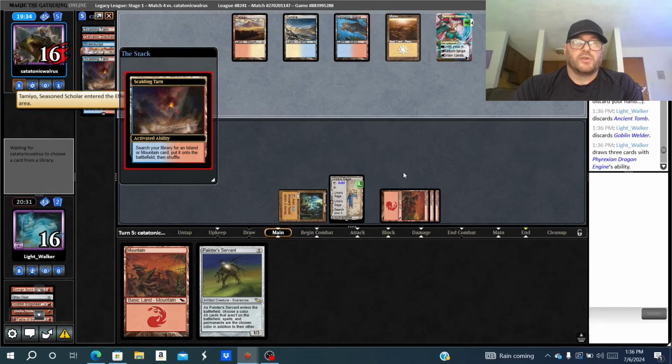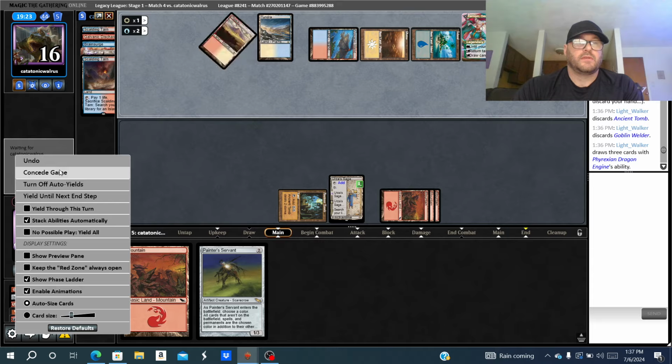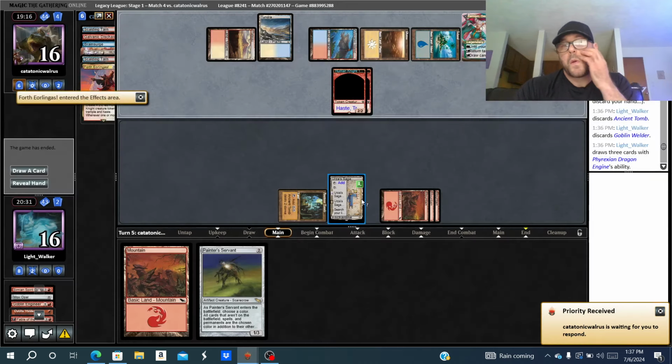I would imagine there's also a fourth Aerolingus floating around this guy's deck too. It's a pretty good deck. Tapping out for it too. That's my first time playing against that. Pretty good though.